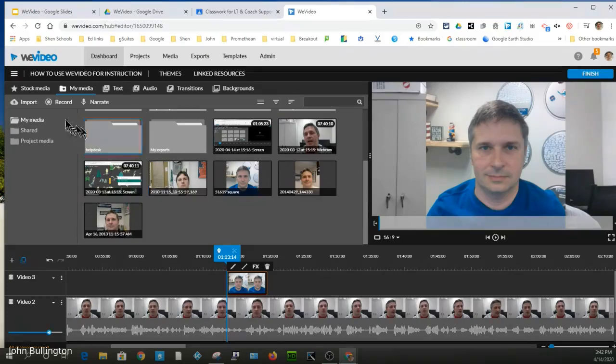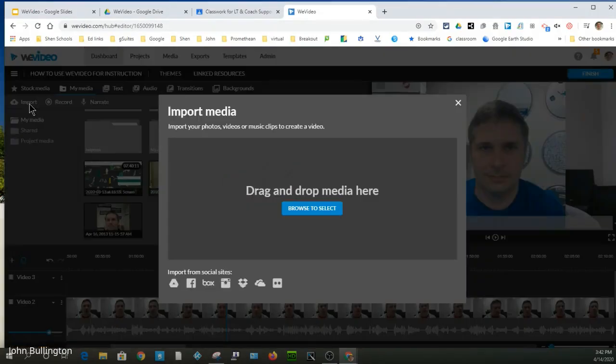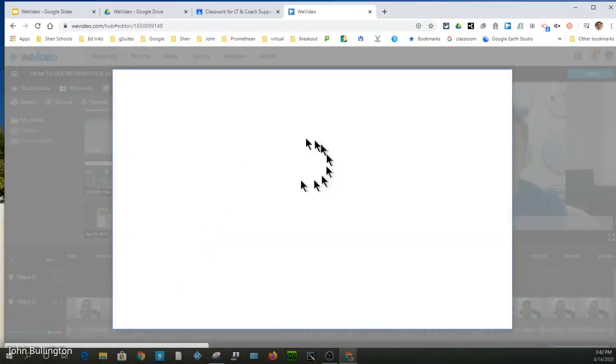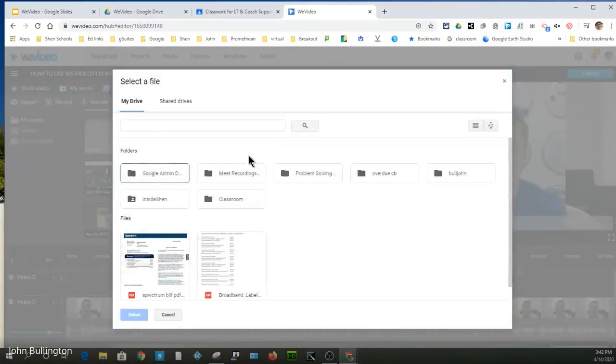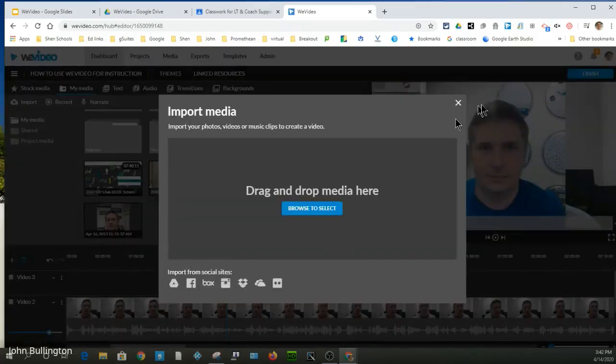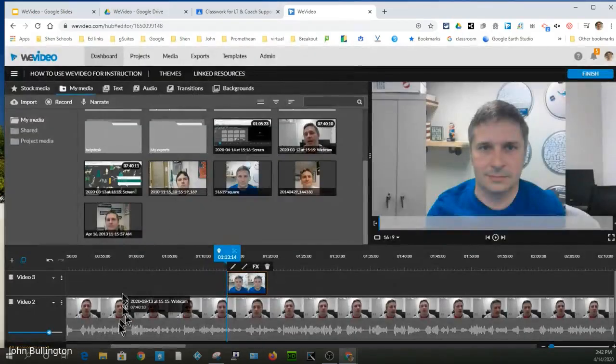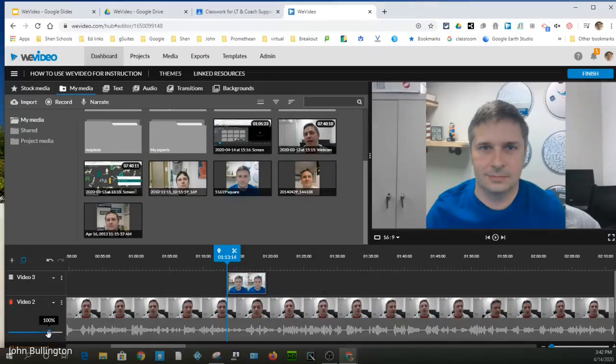Yep. So once it's in your Google Drive, you're going to click import here. Select your Google Drive and bring that movie that you saved in your Google Drive into your library in WeVideo. You're going to drag that video down here to your video track, and then notice when I expanded my video track to show the audio, it appears there, and then I can take the slider and I can turn the audio down on the video I brought in to 0.